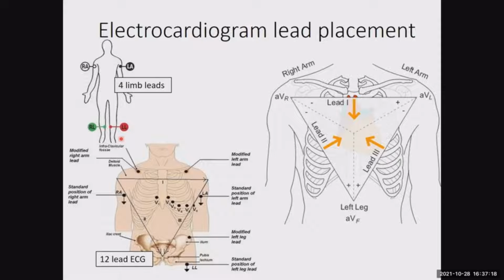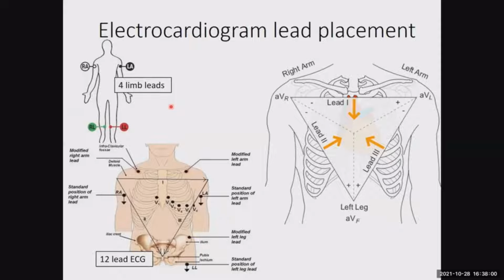And basically what we have with these electrodes is the ability to measure the intensity, the magnitude of electrical changes within the body associated with the heart properties, the heart conduction, the heart contraction. And so we can see both the magnitude of the changes with the heart contraction as well as the direction that it's moving, and so whether or not the electrical charge is moving towards the lead or away from the lead. And so the 4-lead system is a nice simple way to look at an ECG.